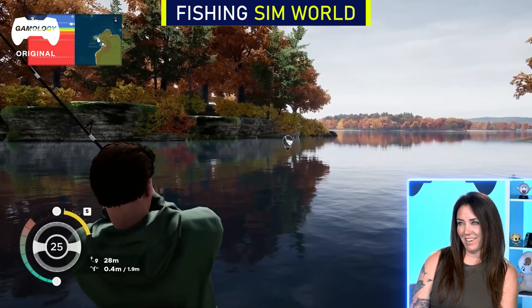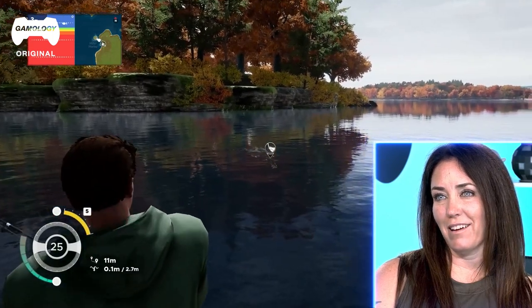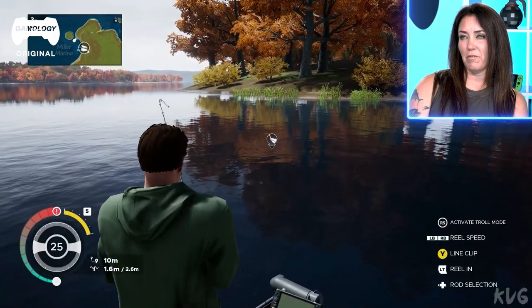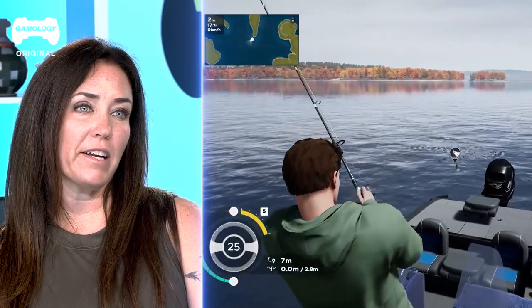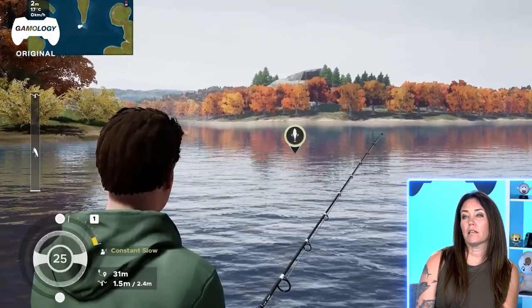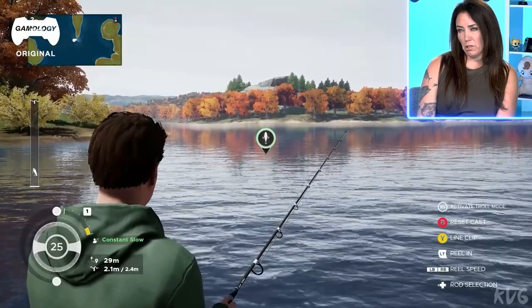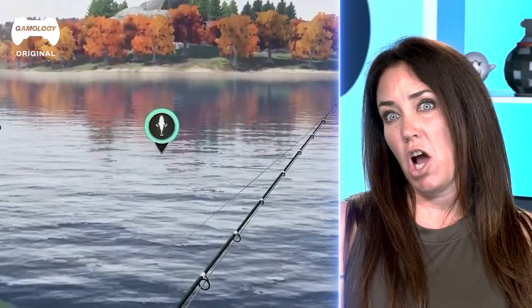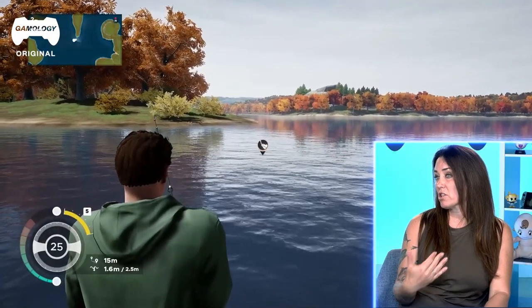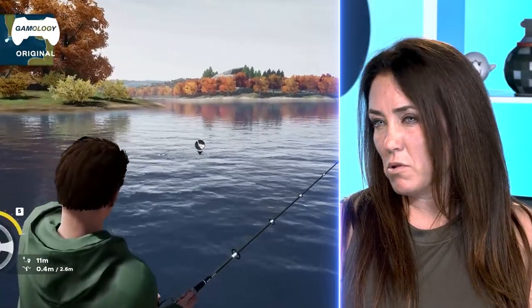This looks a little more fun, a little more realistic. The action here is way more exciting for me than the other ones - this one definitely looks more fun and more realistic with the fish coming out of the water, the movement. I can see on the left there it shows that it's sinking. It's usually just feel - if you know how deep you are and how much line you have out. But the bait just sitting there not moving is not what you would normally have. I feel like you'd have a little bit more action, casting and actually winding it in.